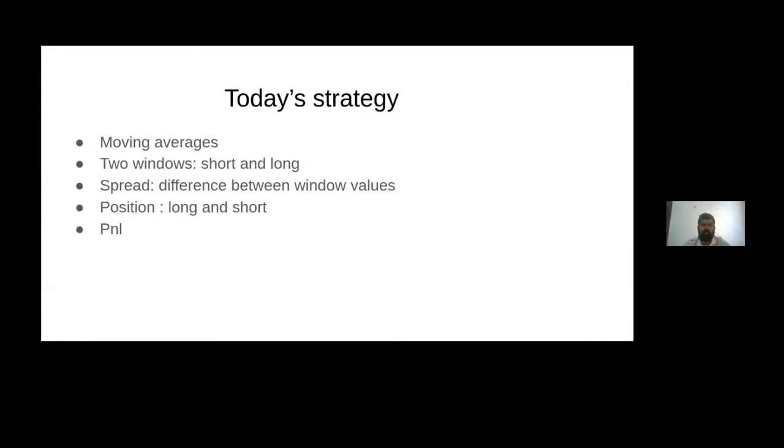So in the meantime, I'll get started a bit with the basics of the strategy. This strategy is a moving average strategy, sometimes called moving average crossover. Basically, the most observable quantity in the trading world is the price: what price a stock is trading at, what price you will buy or what price you will sell.